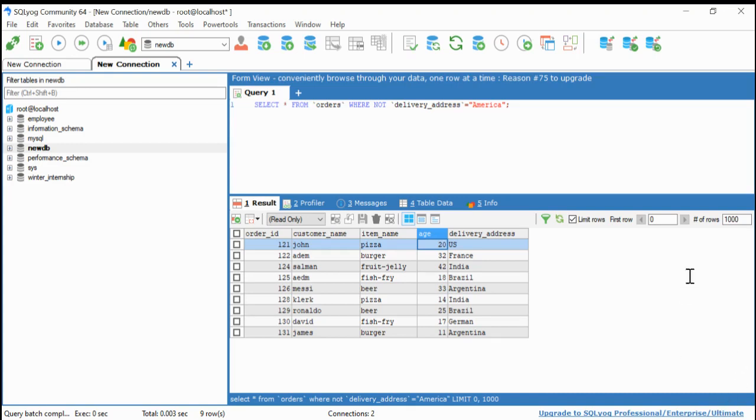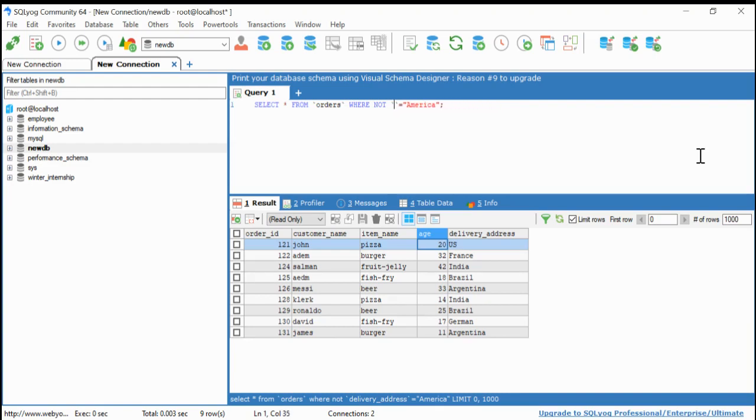Like this, if you want to see the records for only those customers who are older than 20, you just have to remove the customers who are younger than 20.